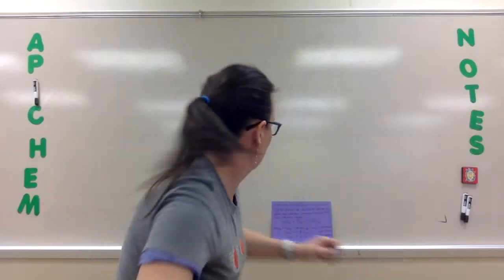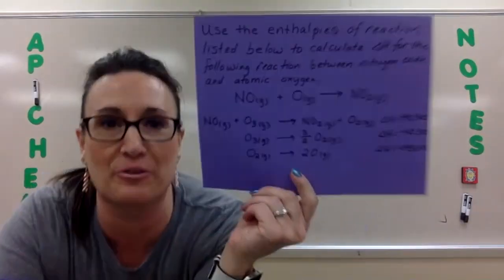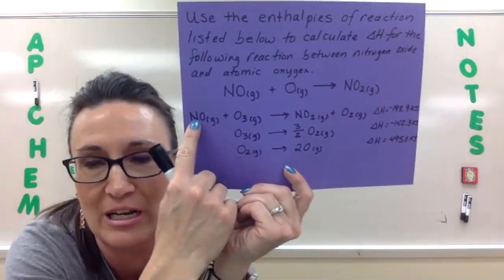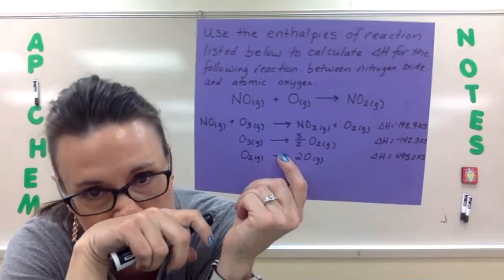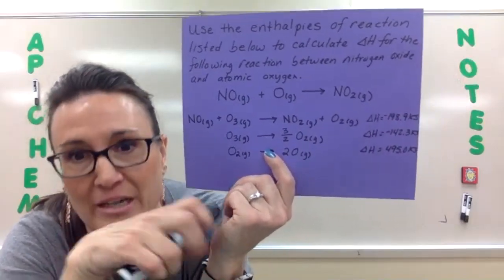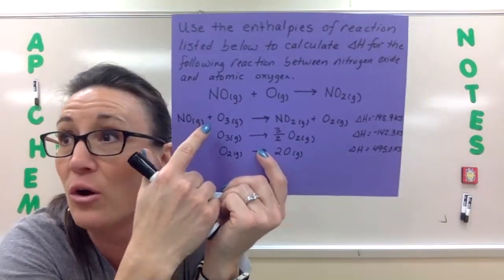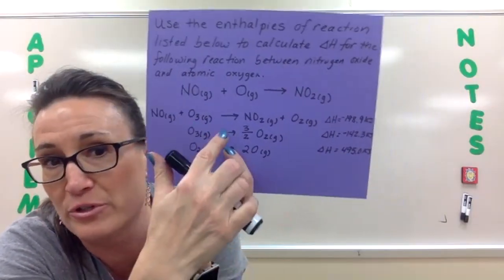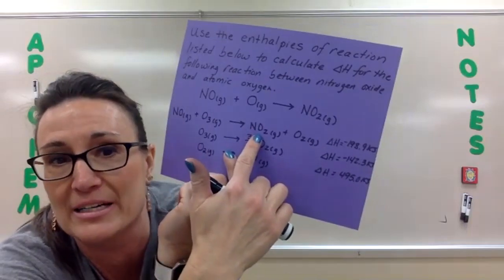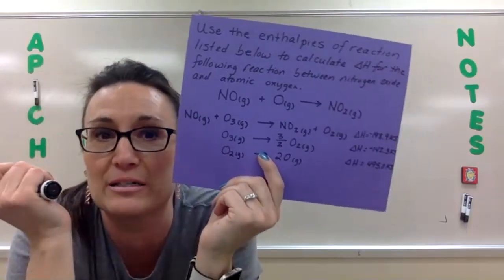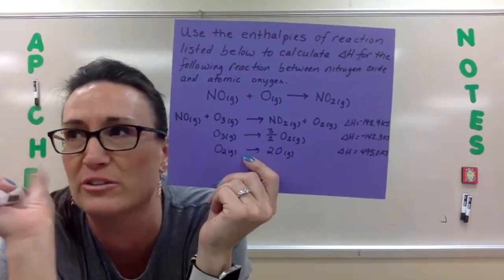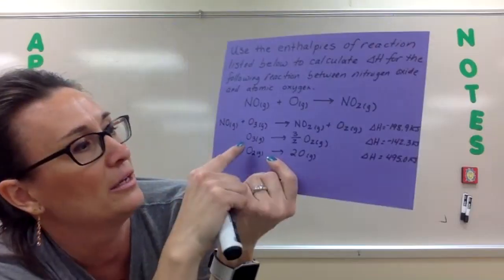Okay, here we go. So here's the equation. I'm going to write the 3 equations on the board. So you have nitrogen. I'll just tell my students, they should be able to write this. AP test writers are now kind of nice. I'm not. Nitrogen monoxide, ozone, producing nitrogen dioxide and diatomic oxygen. That's the first equation. I'll tell you the enthalpy in a second.